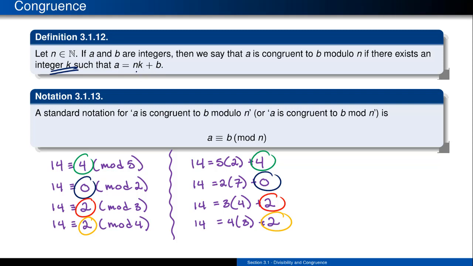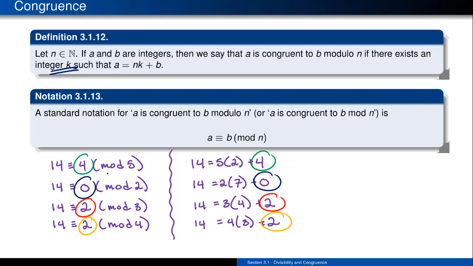In this case, we have exactly that back in this world of looking at 14 or any of those numbers modulo 5. So we saw that 14 is going to be congruent to 4 mod 5. And the reason for this is that there exists some number, in this case that number happens to be 2, such that 2 times 5 plus 4 is going to kick out a 14. So in that case, I have that 14 is congruent to 4 mod 5.